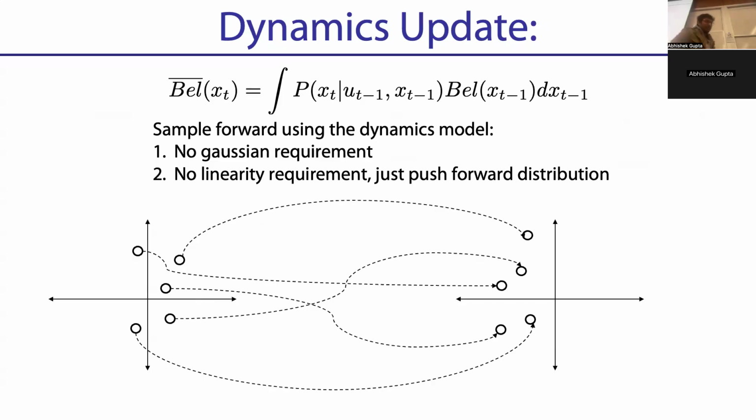The intuitive way that I like to think about this is, imagine that there were a lot of particles here. They had a lot of belief that I was at this state. I had a ton of particles right here. What's going to happen is I'm going to draw many samples from here, one for each of these particles. So the same belief will propagate a lot. If I have a lot of samples here, then I'm going to push forward each of these a lot.